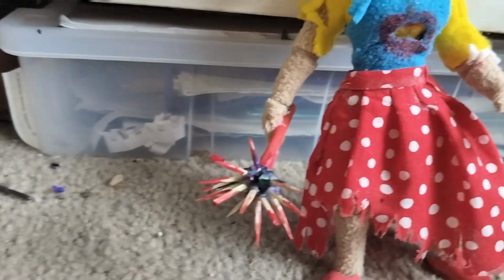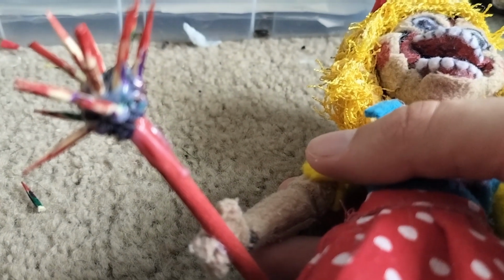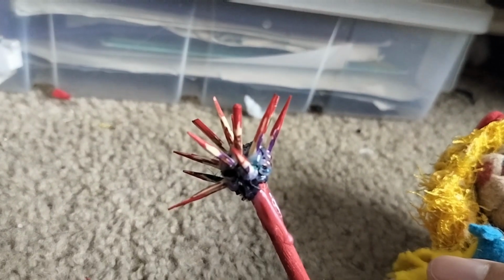So, this is Barb. Before any of you get on me, I thought it was a giant pencil at first. But the more I looked into it, I was like, oh wait, that's a ruler. I don't know why I thought it was a giant pencil. It doesn't make any sense. But I might redo this eventually, mainly because, one, it doesn't look like a ruler, and two, these don't stay on very well.